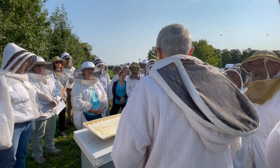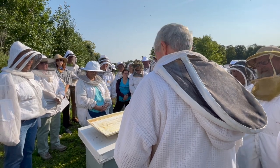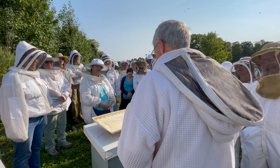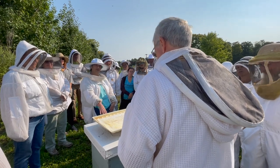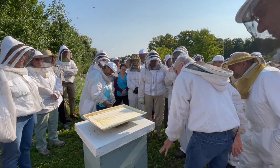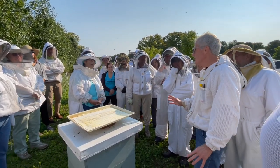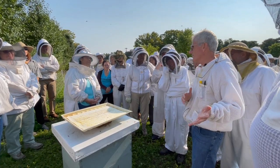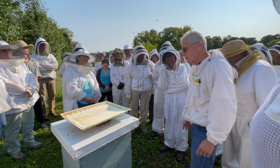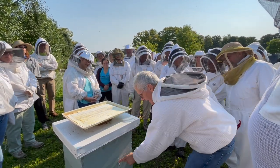Did you use two pads on this one or one? I used two pads on this one in a really strange configuration. Did you put them on top or in between the brood boxes? I put them in between the brood boxes in this case because that's where the brood was. I don't have a normal configuration of Formic Pro that I could show you, but what is normal is that you lay it across.